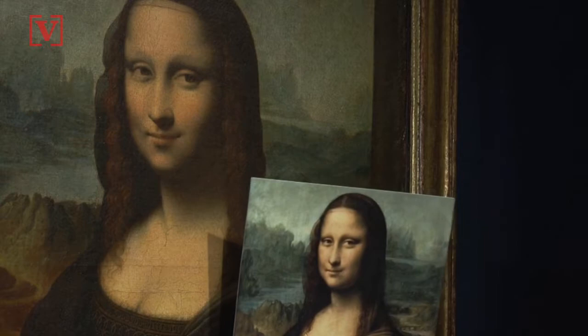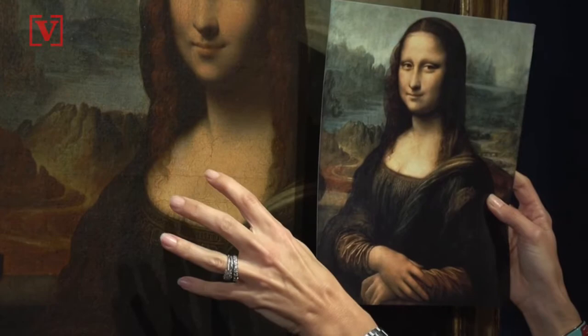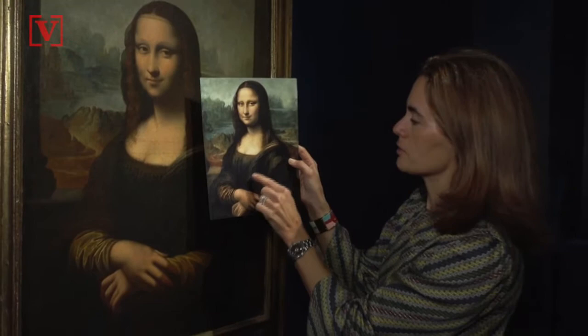Comparing the replica to a print of the real painting, experts say the painter captured Leonardo da Vinci's style pretty well, but there are still some hints that give it away. Here, there's a little difference — this is a bit more flat, so it's more copy-like than the original, and the whole gaze of the veil is different.